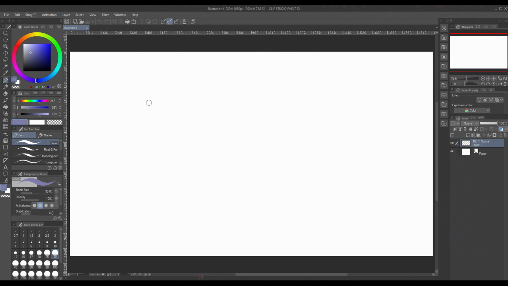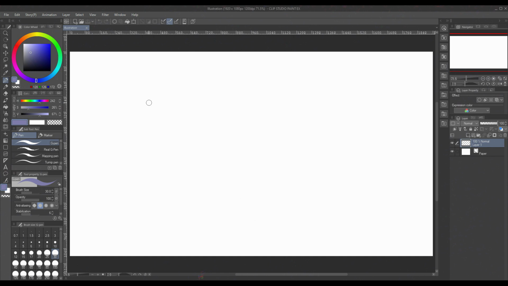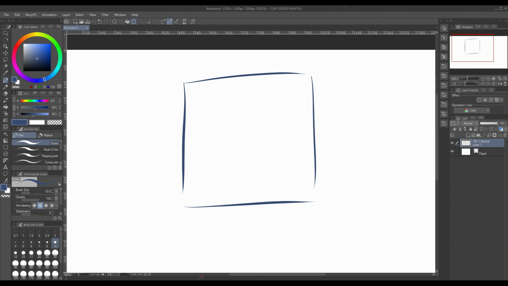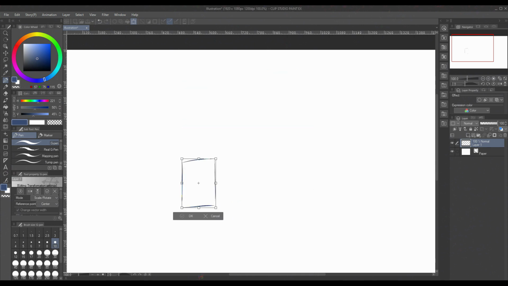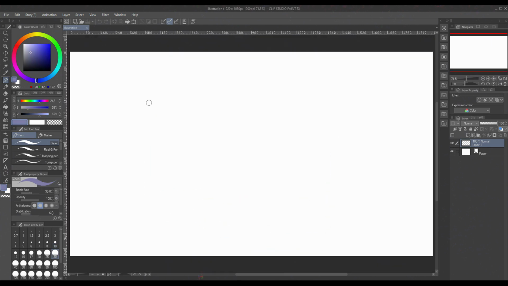Today's lesson is on raster versus vector in terms of line art. Raster is the default for many art programs. Unless it's an art program specifically for vector, it will usually default to raster. The thing about raster layers is that when you draw and then transform it to be bigger, it will be very blurry. So it's generally safer to shrink raster layer images instead of blowing them up to make them bigger.